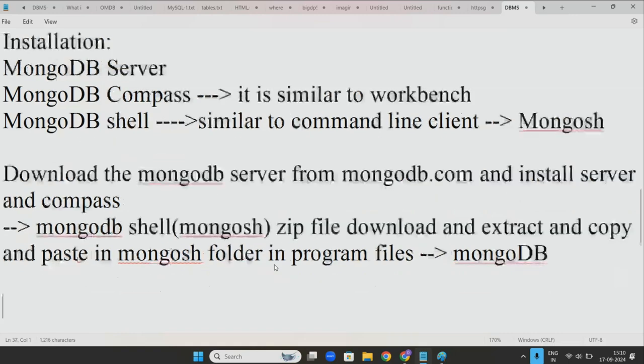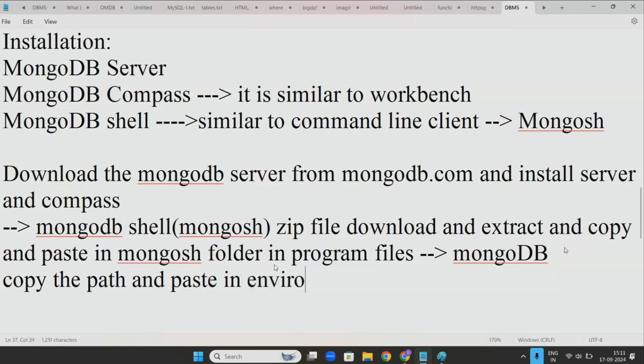After program files, we go to the MongoDB folder, create Mongosh, and copy paste them. Then copy the path and paste it in environment variables path.